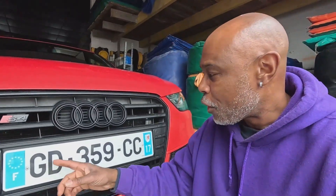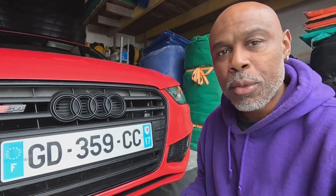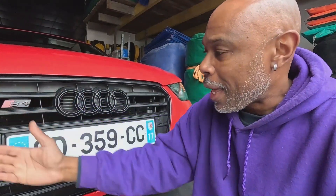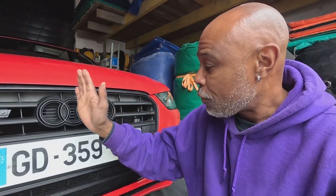Here in France you can't have private number plates, so the numbers are going to remain the same. However, the reason I want to change the number plates is purely from an aesthetic point of view. The car already has black contrasting against the red pretty much all around — the only things that aren't black visually are the brake discs and the number plates. Also, Gratify uses black, red and white within its logo and colour scheme, so with a red car I can keep the look of the car in line with the Gratify brand.